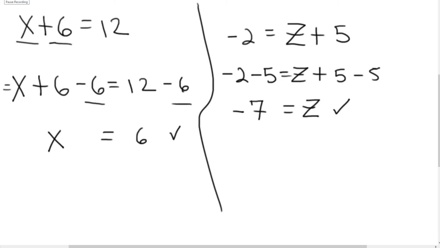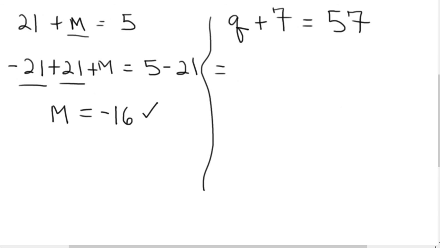And you can easily check it. Negative 7 and positive 5 gives us a negative 2. So that checks out. Same for the first example, 6 plus 6, we know that to be 12. In mental math, we can see that easily as well. You can do this using mental math as well. The easiest way is mental math, but if you're required to use this rule, then this is how you use the rule.